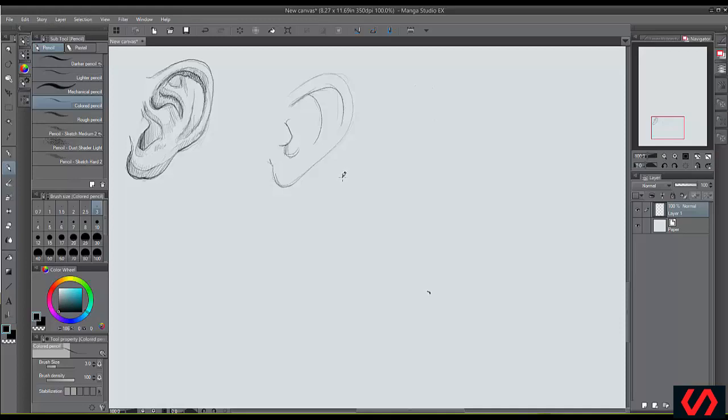In this lesson, we're going to learn how to draw ears for comic books, and we want them to be beautiful. And typically, ears aren't beautiful, so we usually simplify them a lot. Just like we simplify everything in comic books, but ears are usually simplified quite a bit. So here's an ear that's not simplified.